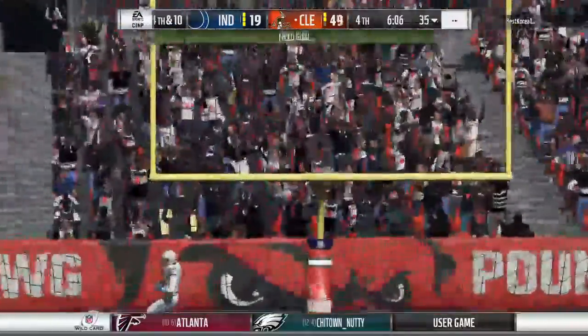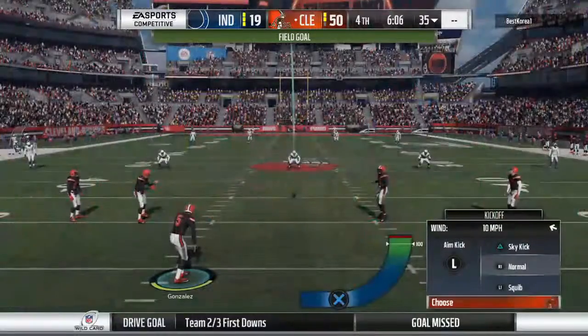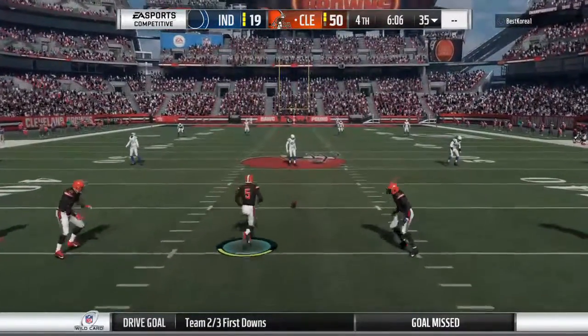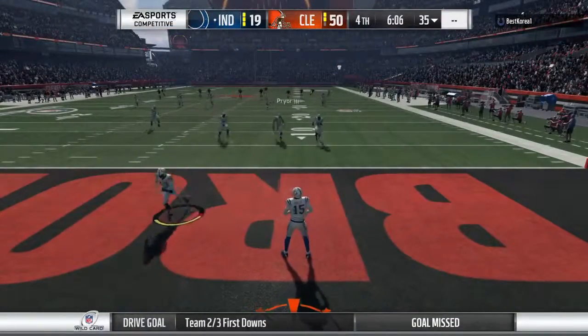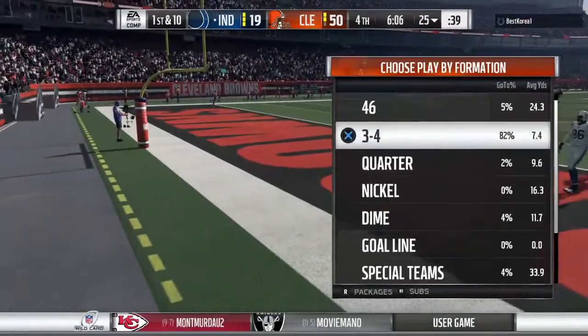And I tell you what, he got it from 58. That had lots of leg behind it. So it's 3 more points, and that widens things out even further here in the fourth. Hey, in this league, you can never have too much. So if you're in range, grab the 3 whenever you can.